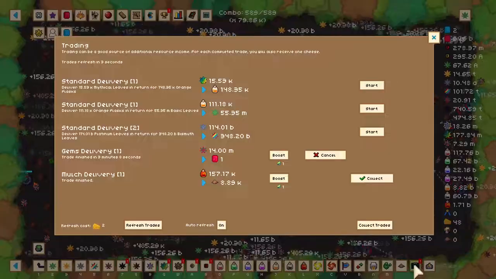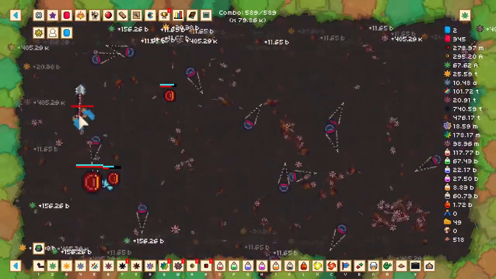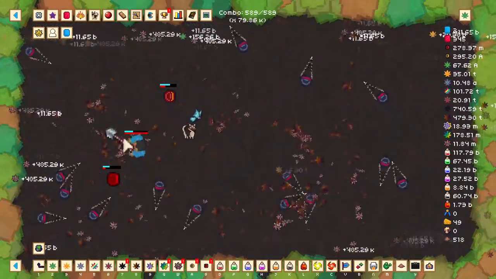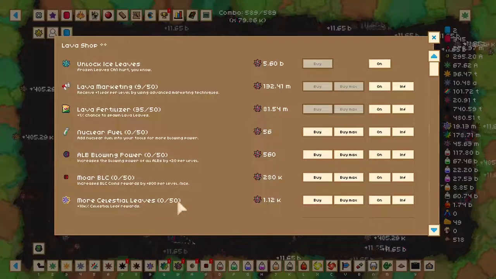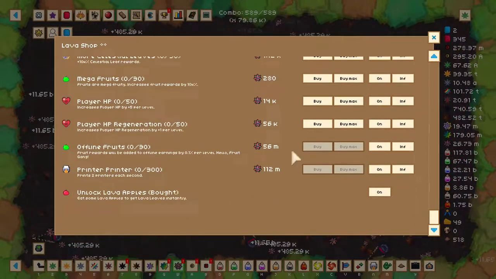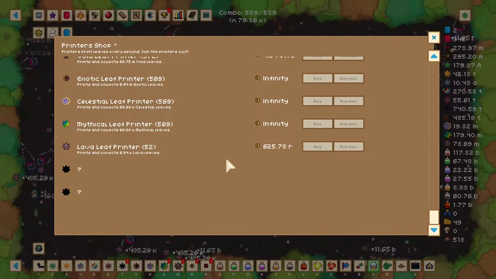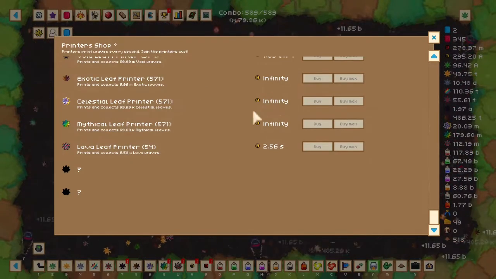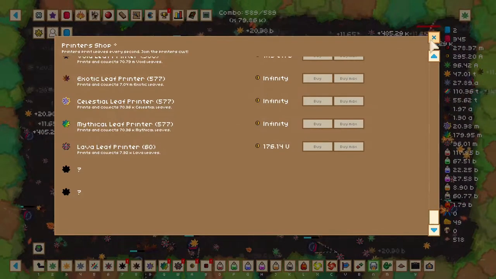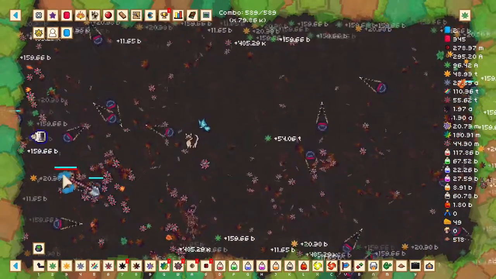Oh, our trade completed. Nice, we got some mulch. I don't think we can do anything with that small amount of mulch yet. You are seeing the lava leaves start to pile up, which is good. And also, with the unlocking of lava leaves, our lava leaf printer is now printing. So we already have reached infinity coin costs for those. This will slowly help the celestial leaves, as well as the other leaves, for faster crunches.